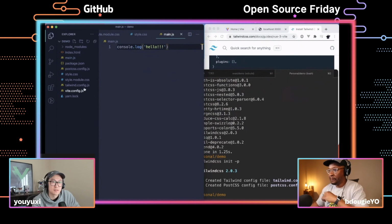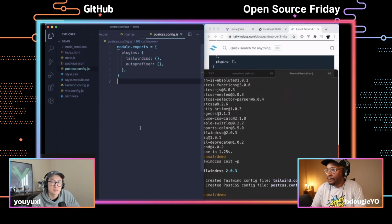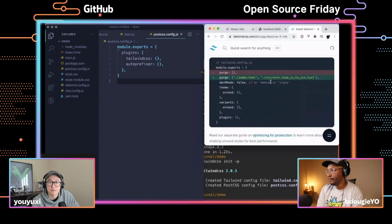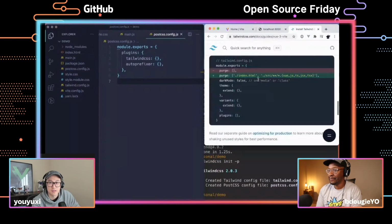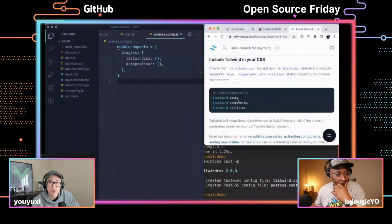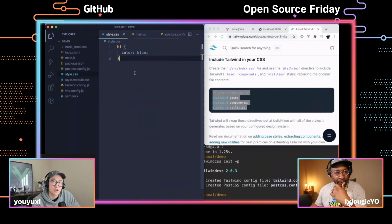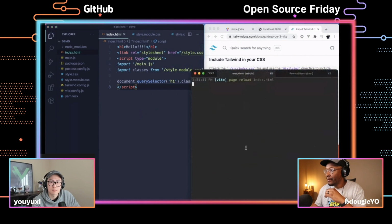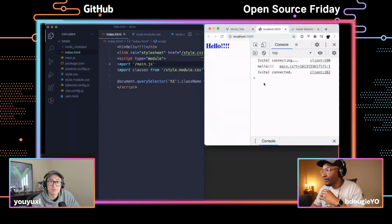So I just created this Tailwind config and this PostCSS config. There's really nothing special to do here other than this thing. This is somewhat Vue specific, so we'll ignore it because it's a Tailwind specific thing. But this is the source code you want to copy and put here, and just re-enable this. Okay, so the page has actually already reloaded, so I think I should have Tailwind CSS in there.